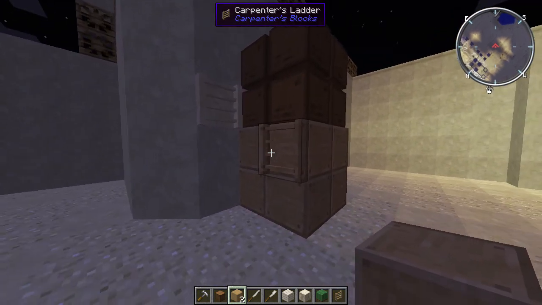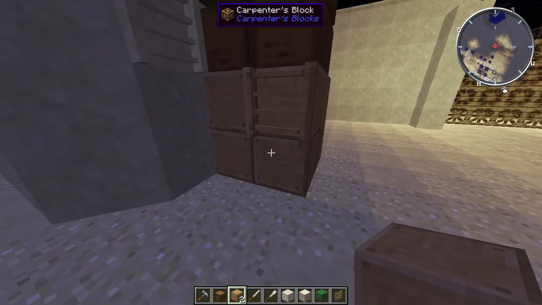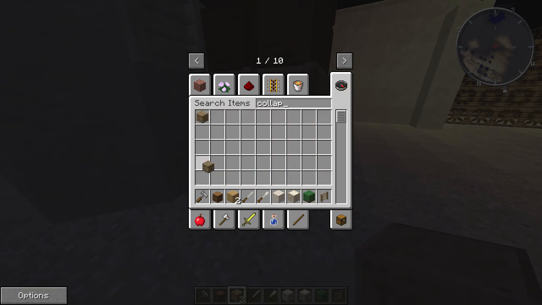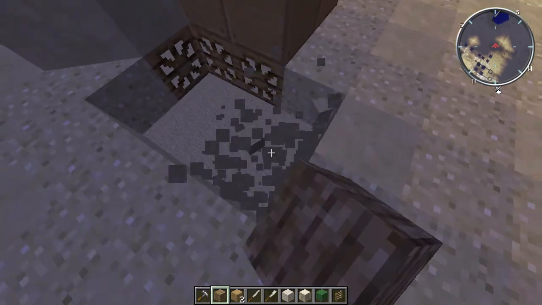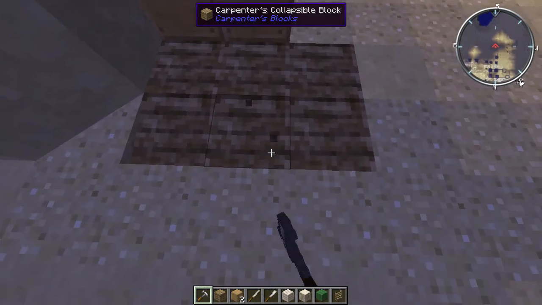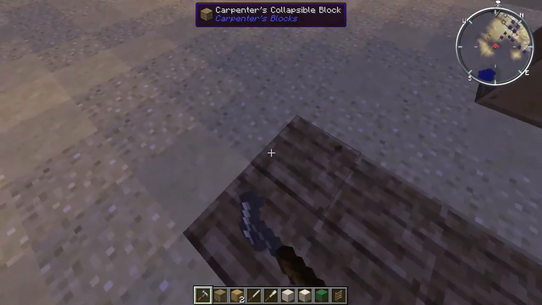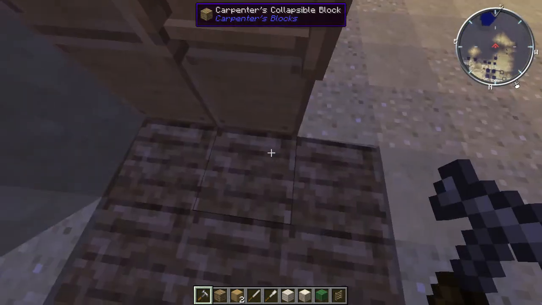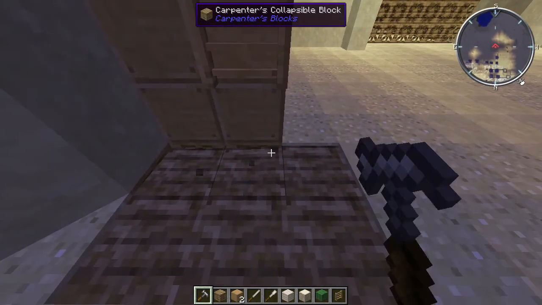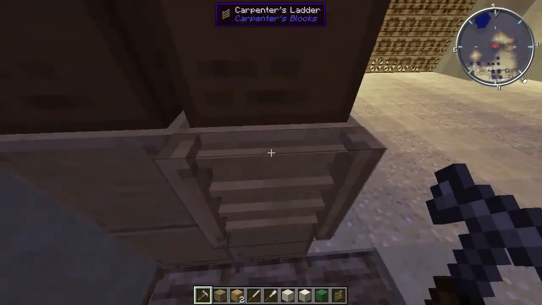Ooh, I wonder how I would end up blocking people from doing that. Actually, you know what? I think I know how. Collapsible blocks. Take some collapsible blocks in this area so you can't jump. Let's see what one does. So if you're one, no, you can still go. Two. Can you go? You can.